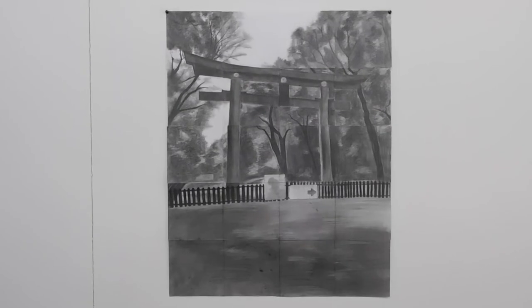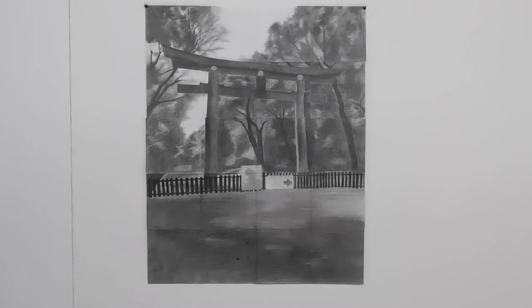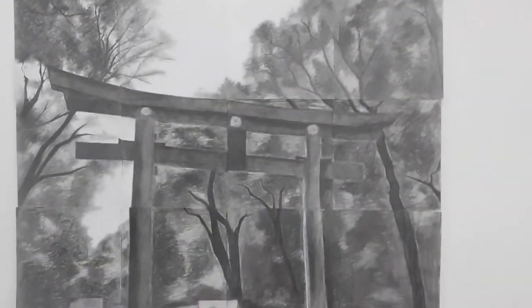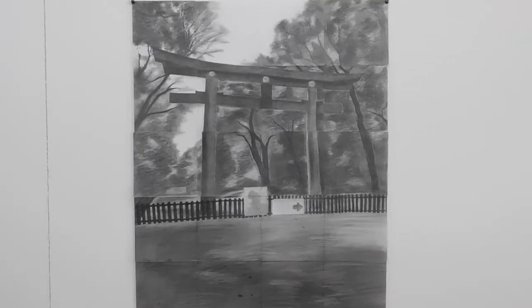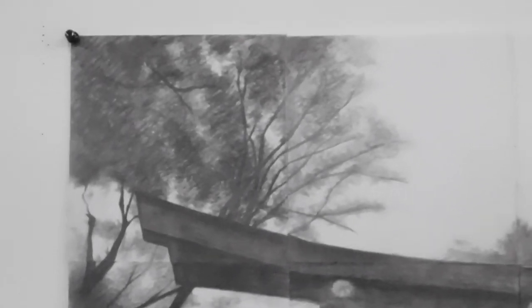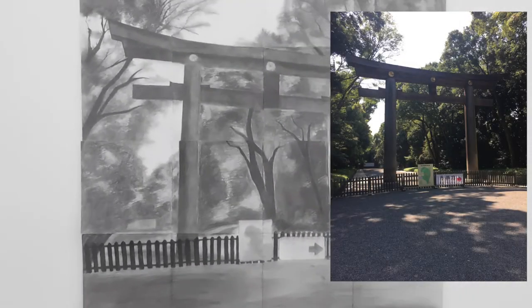This drawing is another one of my personal favorites. It is actually a grid technique drawing — the purpose of this assignment was to create the drawing using a bunch of small squares, and then combine them together at the end and see how well they lined up and how the image looks, making a much larger drawing out of a bunch of smaller drawings. I will say that this took absolutely forever — each of these squares is six by six inches, so I'm not doing math, but that makes it very large when it's all put together. This was actually of a picture that I took myself in Japan in 2016.